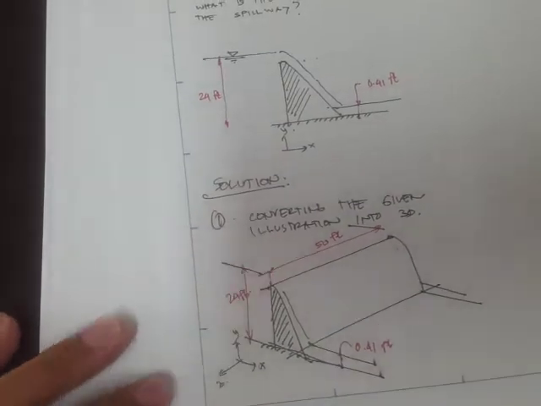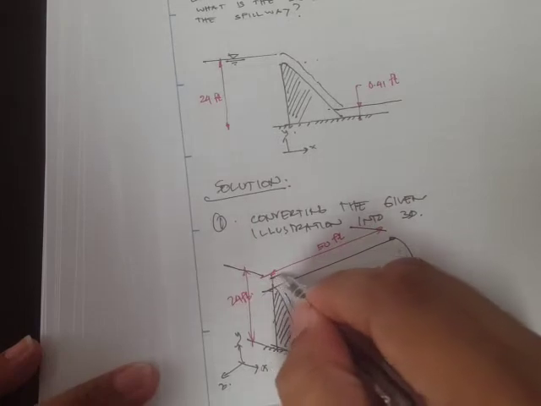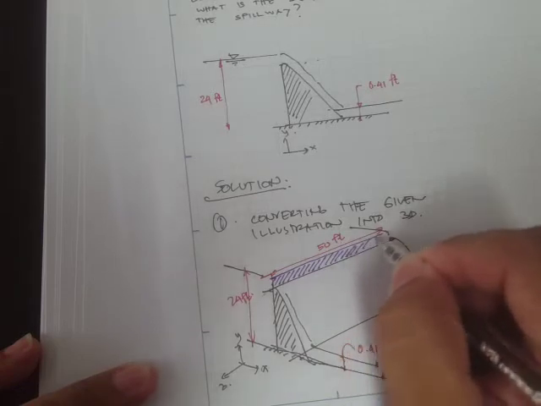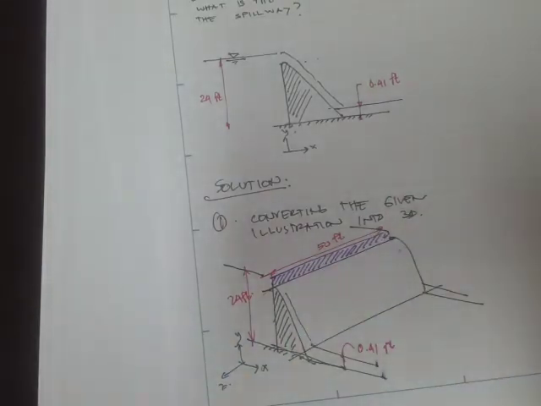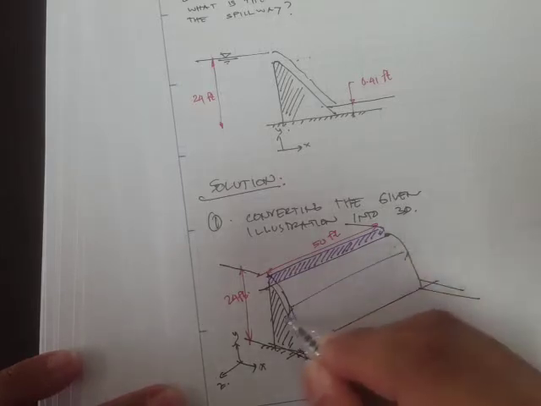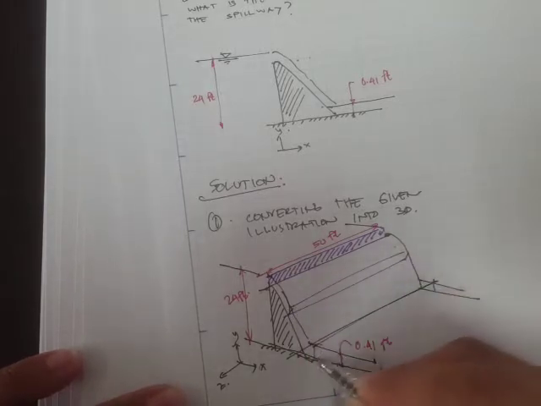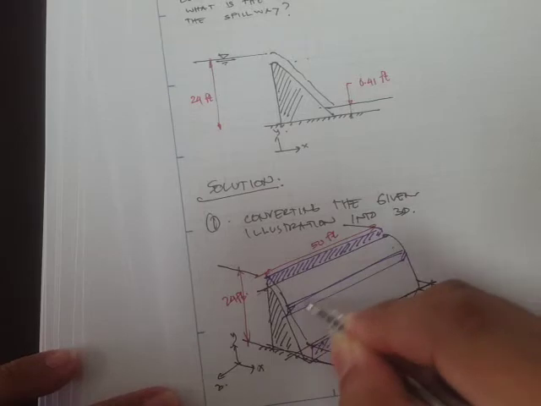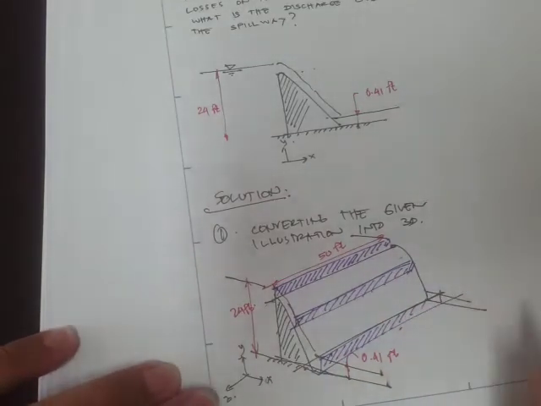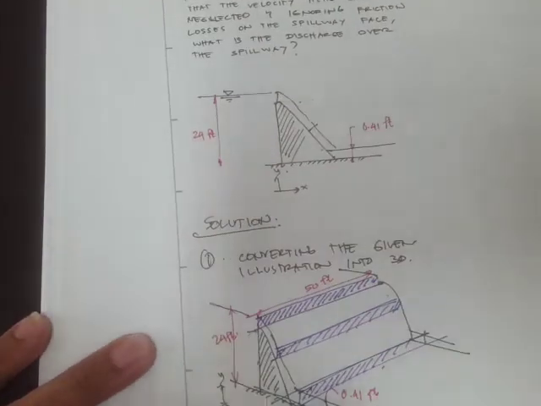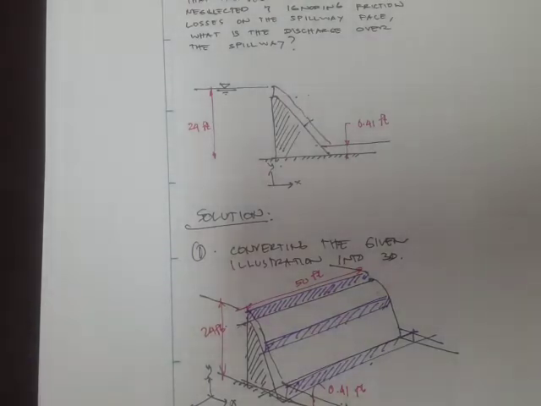Now you would notice that we will have something like a rectangular section right here. That's going to be our area. So if we have the velocity, it will just be the same as this cross-sectional area until right here, right? So it will just be the same. I mean, ideally that would be the same. Okay, so we have 0.41, so of course this will be 0.41, this will be 0.41.